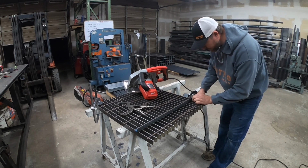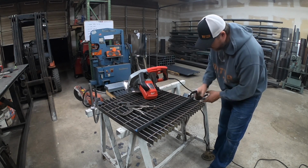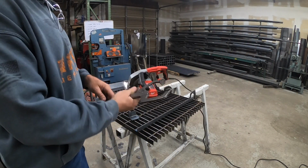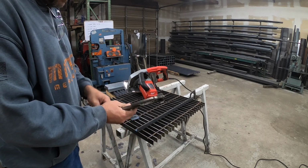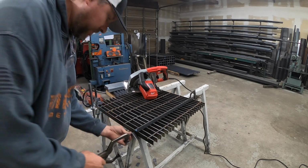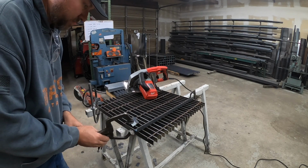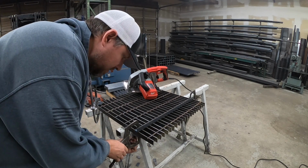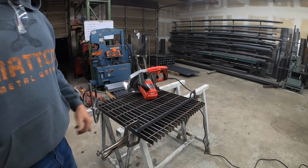So the problem with this is you got to have something to clamp to. So I'm going to just use, as always, just some little pieces of scrap here. That way my little feet on my clamps have somewhere to press, because it's really hard to get it to stay on that bar. So there you go, you've got it clamped up.